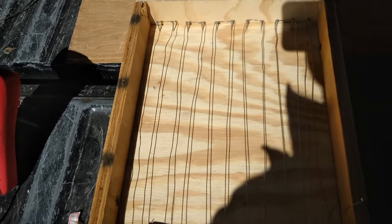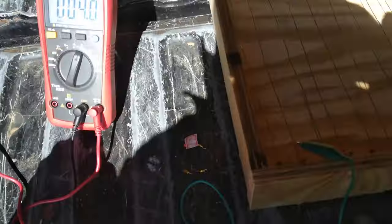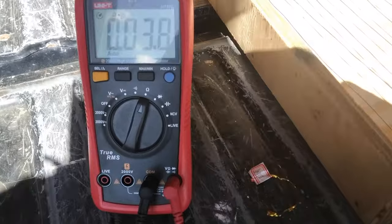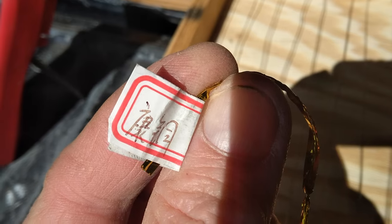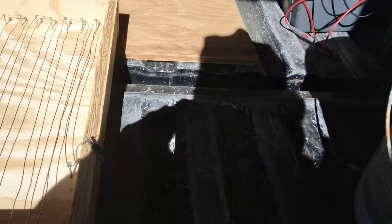I'm putting a thermal heat storage battery together. I just have some resistance wire strung out in this wooden box. The ohm reading on this wire is under 4 ohms. It's some kind of nickel alloy resistant wire. The sand I'm going to use is this stuff right here — it's a mixture of sand and clay — and I'm going to pack it in around the wires. That's what's going to heat up; it's going to be the thermal mass.